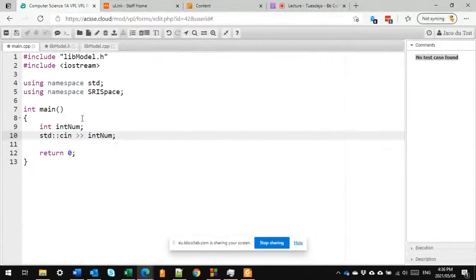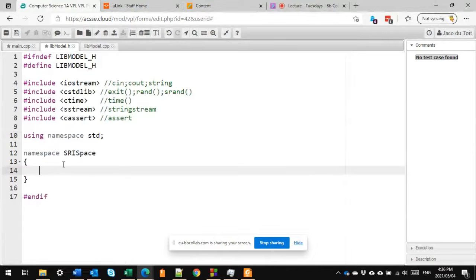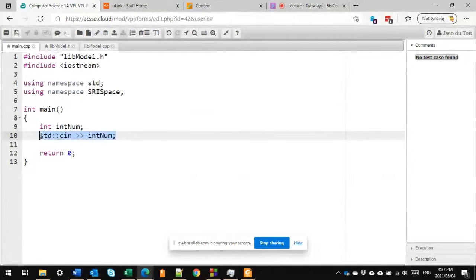It actually stands for standard. So that is the standard namespace, meaning the cin function belongs to that standard namespace. So this is kind of like people calling me Yaku, that's my name, that portion of it. De Toy, that's my surname. So this is the surname for cin. And the functions that we are declaring in this namespace can be referenced by the namespace name, then the scope resolution operator, double colon, and then whatever function name we've given it.